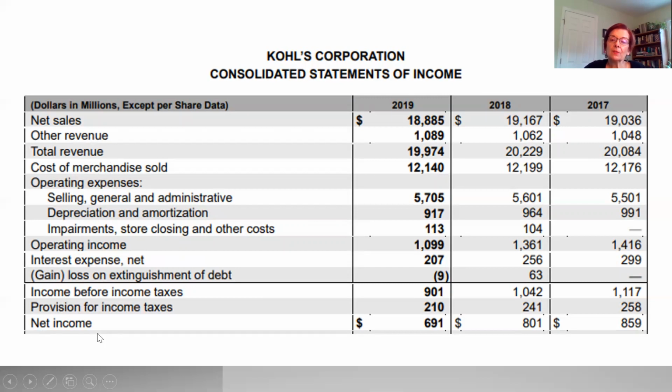They put in income taxes, which we didn't. But notice these are in millions. So be careful when you're looking at a big company, like one of the public companies. This is not 18,000, this is 18 billion, right? Because it's 18,000 million. So that's an income statement for Kohl's.